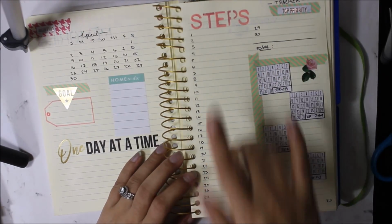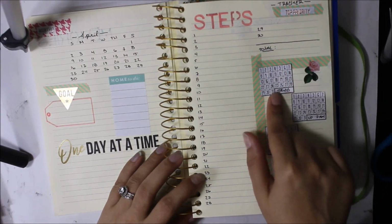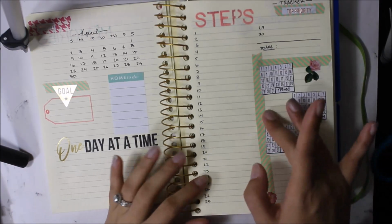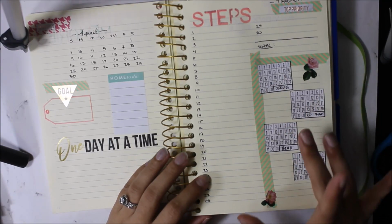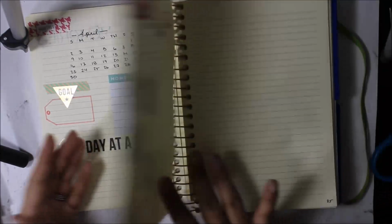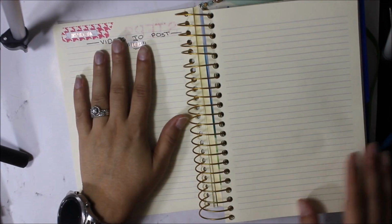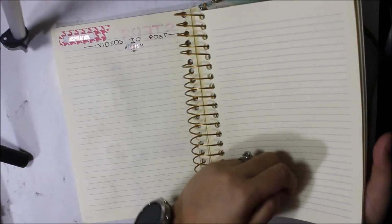So I put the steps actually differently. I put them in order with the total, and then I'm going to start spring cleaning every day for at least 30 minutes, clean something that needs to be spring cleaned, and then up by 7 a.m. my reading tracker, and this time I'm going to track my walks. Then inspiration ideas. This is for my videos that I would like to post. And then the rest of the pages is for the weeks.